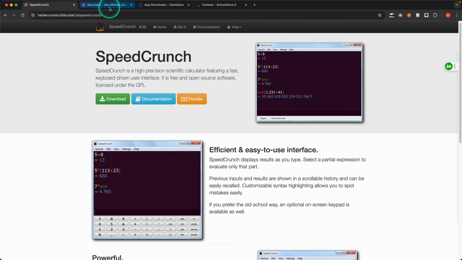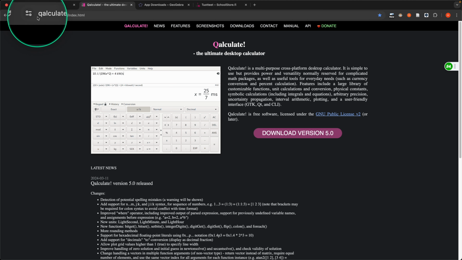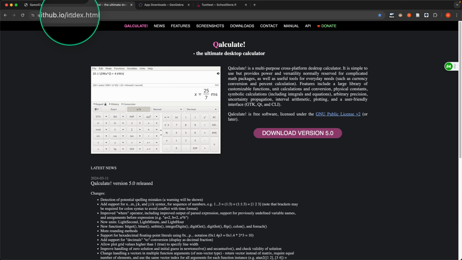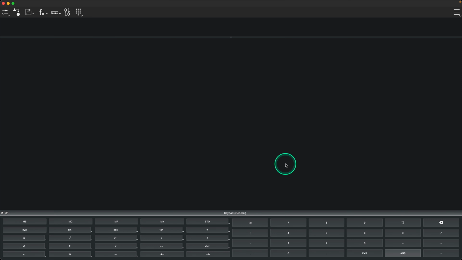The next calculator is Calculate with Q, and that is also a free calculator that can be downloaded from this page. It has some more advanced functionalities. For instance, with the solve command, it can solve equations.